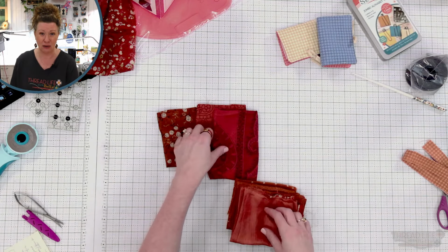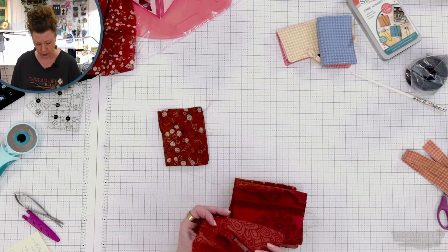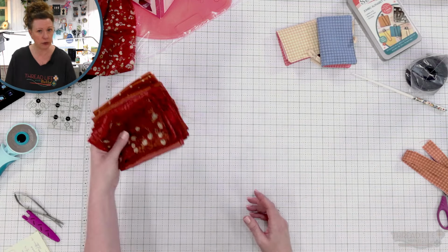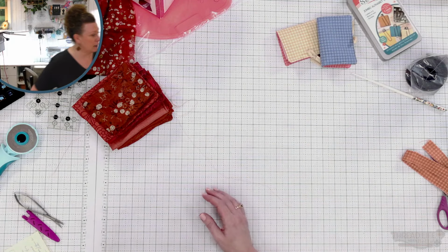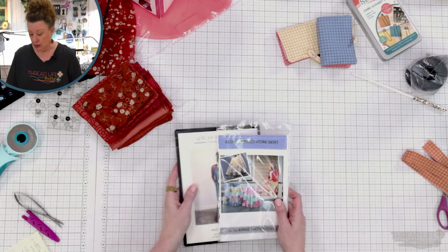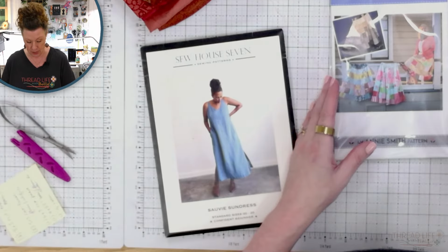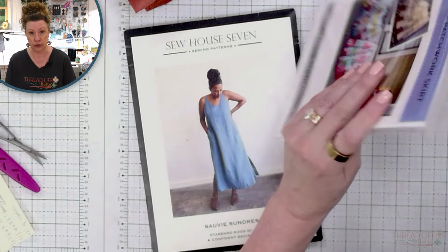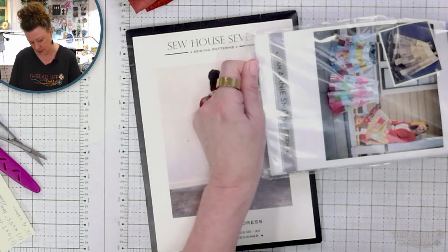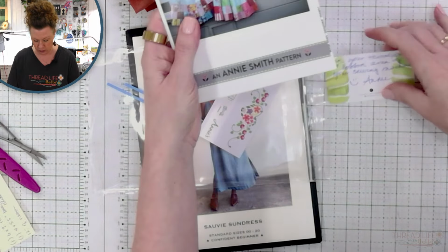But yeah, silk. So I don't sew clothes really. I'm just now dabbling in the quilt coat thing, and I do have 2 patterns. I don't know, did I show y'all what I'm going to attempt to make with my new fabric collection? These are the 2 patterns. So let me zoom in. This is the patchwork skirt, and it is by Annie Smith. And I thought, this is probably not going to be too difficult.